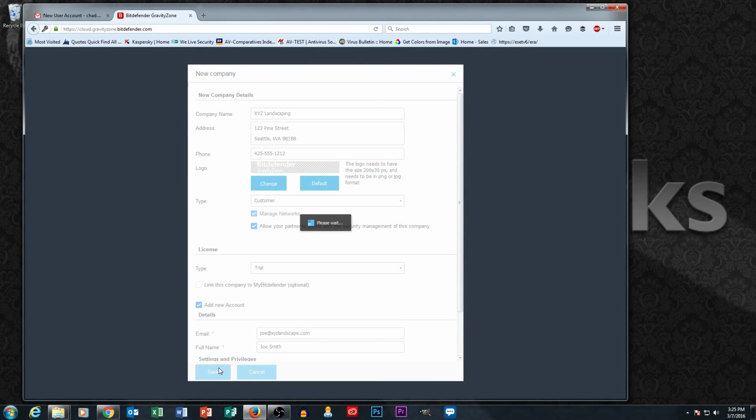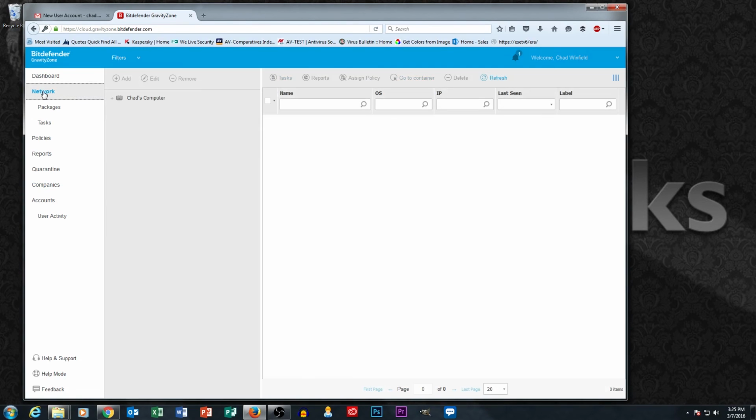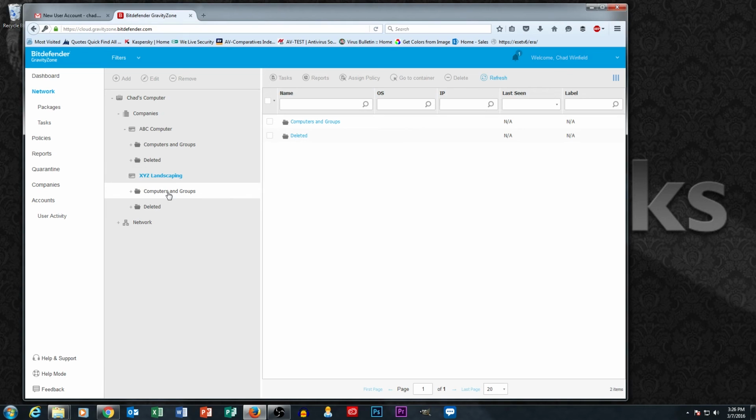All right. So anyways, I just wanted to reinforce the point that when you first get logged in, you get through the dashboard section, come right to companies and get your company set up. The reason is that the next part we're going to go to is the network section, and the network section is where we actually browse and we can start setting up our containers for computers. Well, we can't set up those containers for the computers that we want to protect if the companies aren't created. So that's why the company creation process should probably always be done first, and it's a great place to start.